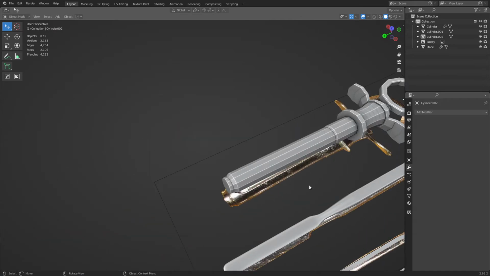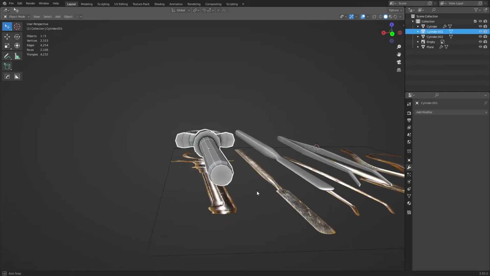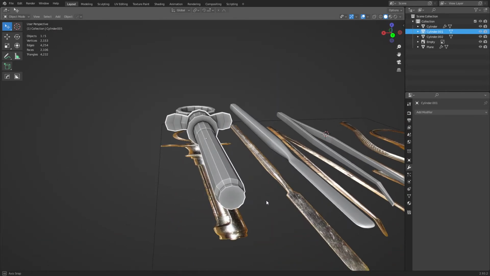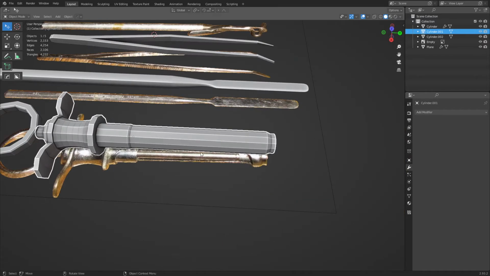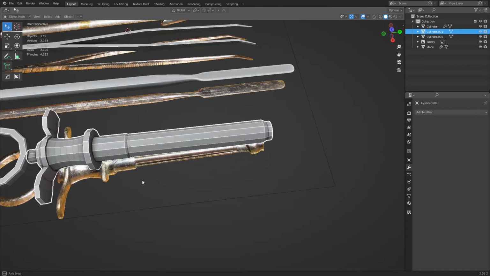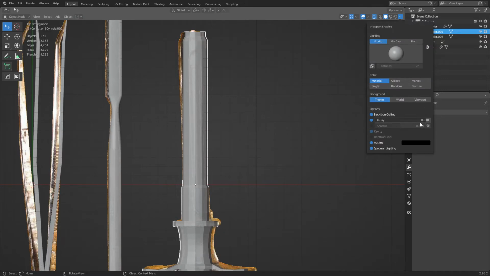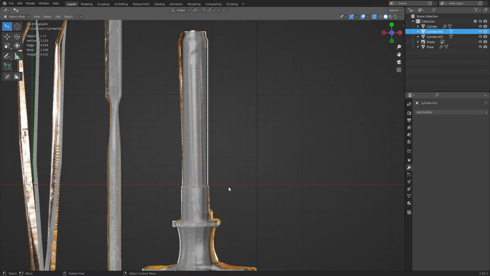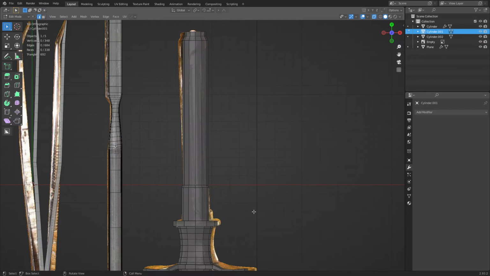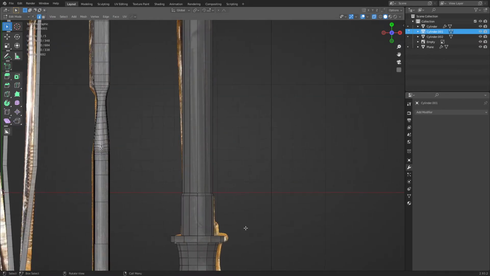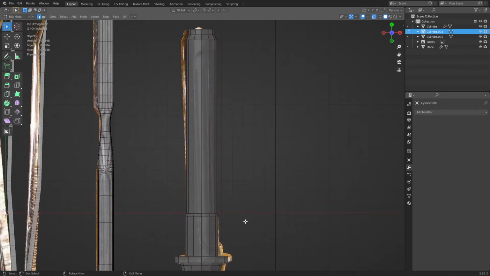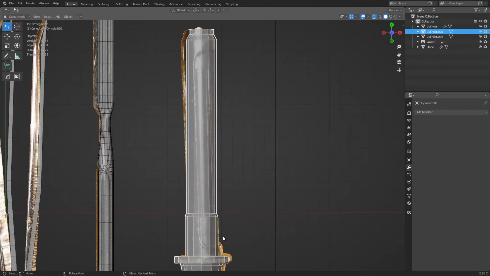Okay. Now this is some kind of, I think, syringe. I don't really know what this thing is, but it has a little cut in it, which can be pretty problematic if you're not used to working with those things. We'll turn that X-ray down. Especially if you're trying to copy it like one-to-one. A Boolean here actually might make more sense.